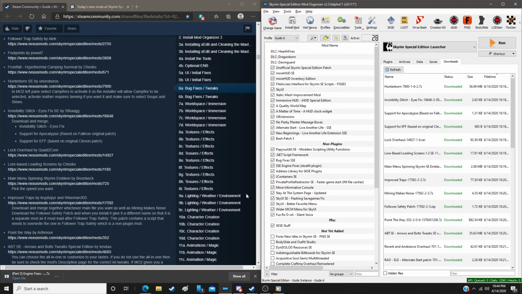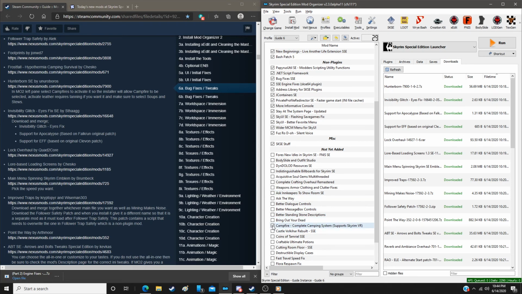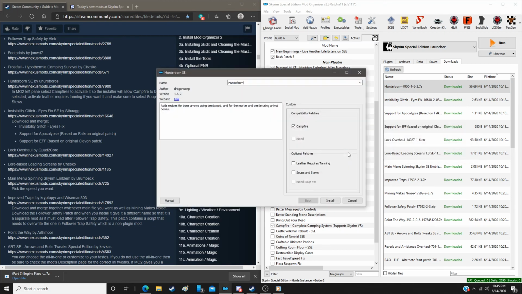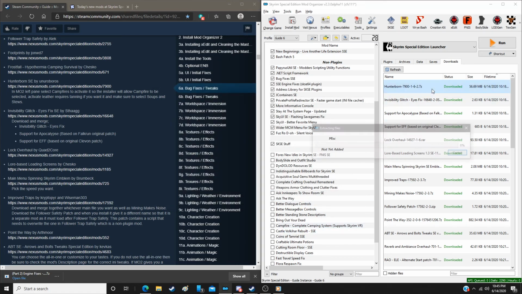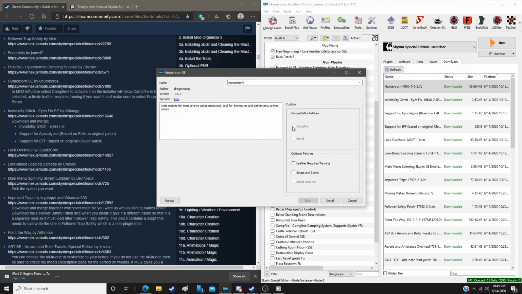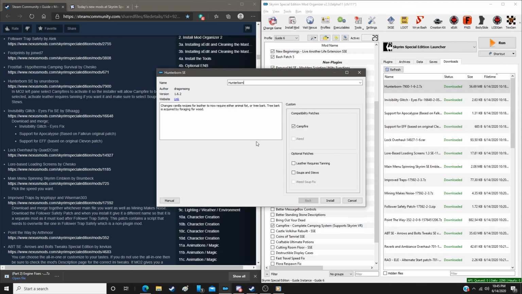We need to select campfires and have it active. Okay, here we go. So campfire is selected. If, I will show you real quick. If we did not have campfire selected active, we could not select the patch. So we have to have campfire active when we install this mod.